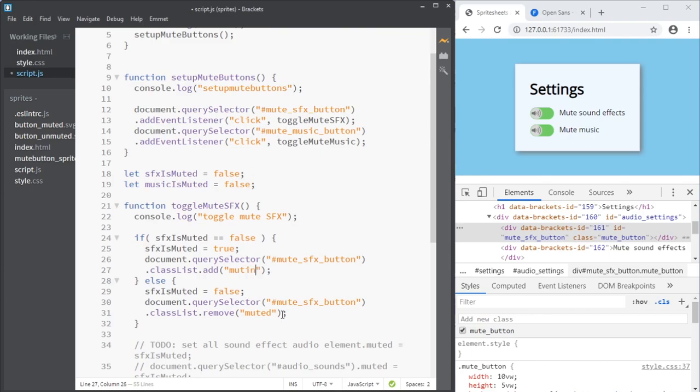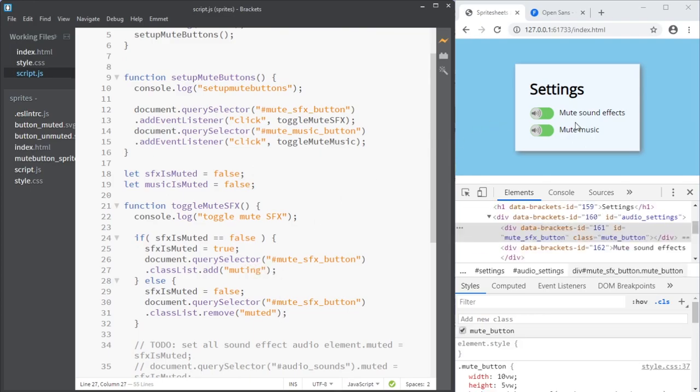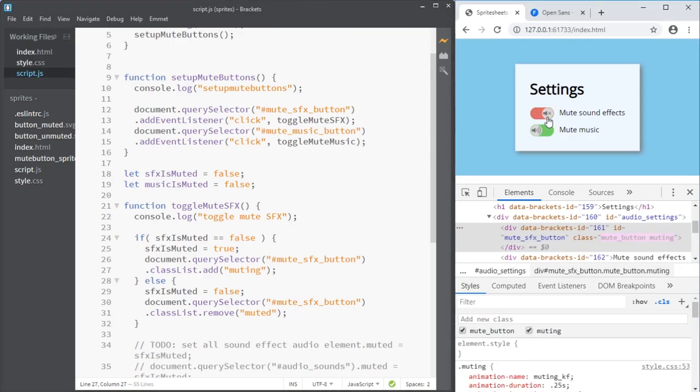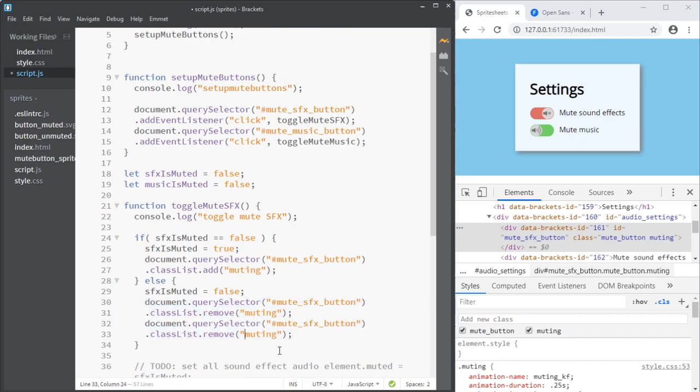So I'm going to add the class muting. That works. And now I have to go back the next time I click it, and then I can't just remove muting. I can do that, but I also need to add the unmuting.